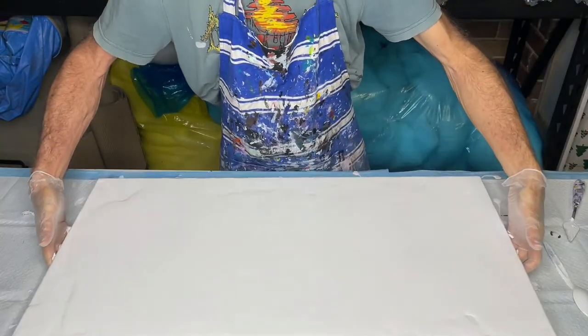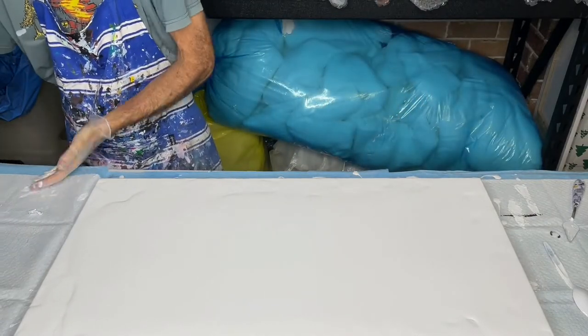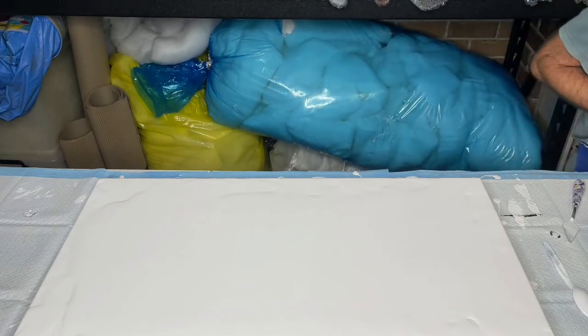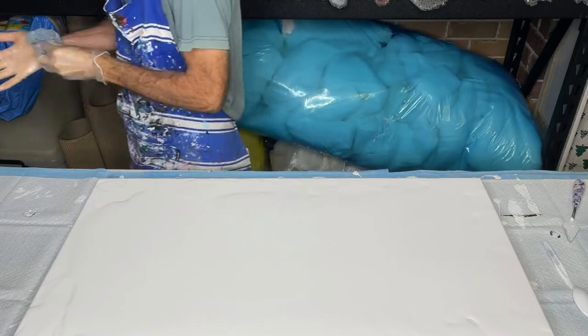I think I've left enough there to do some stretching later on, just to stretch my design out a bit. Oh, where's my cloth? All right. Ooh, hope this works.